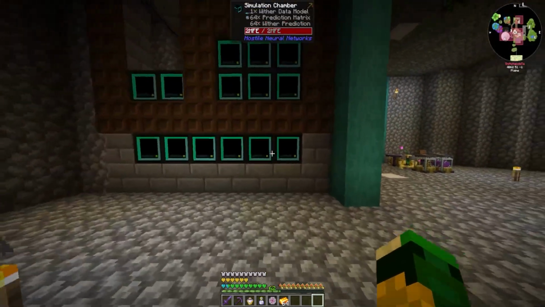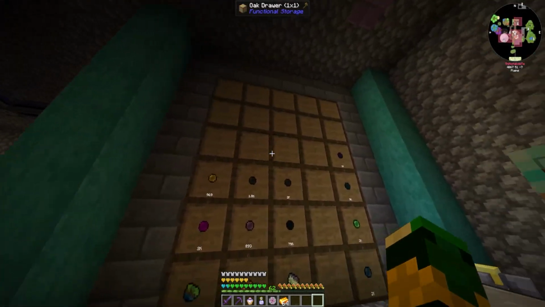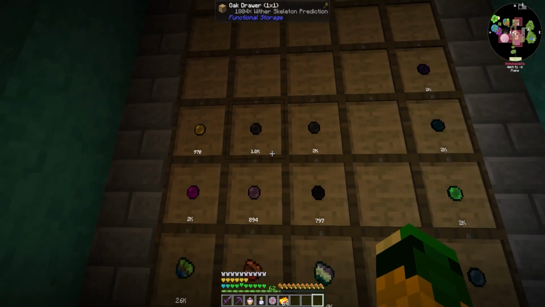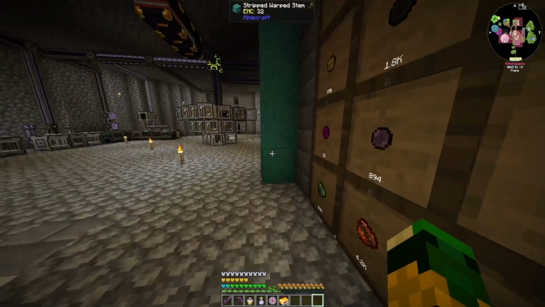Also, while working down here, I did revamp the hostile neural network a little bit. I've got drawers set up on this side. And so now we're just making the predictions and letting them go straight into the storage drawers and letting them back stuff.